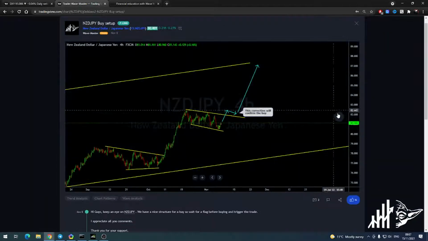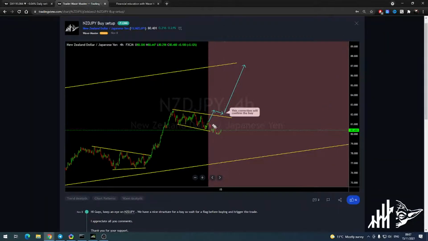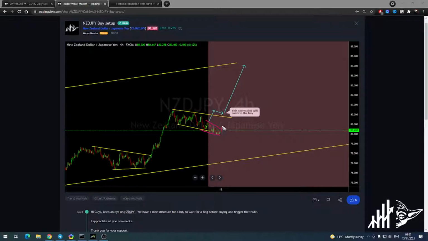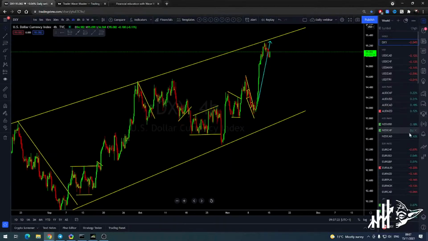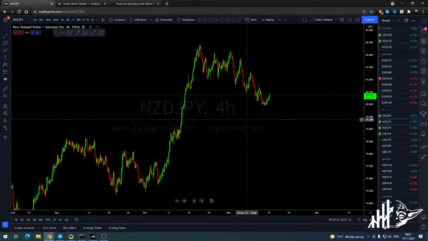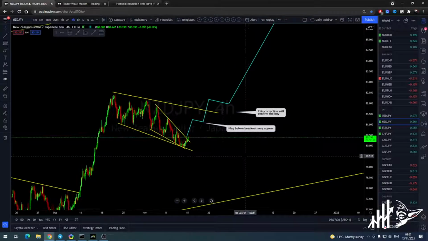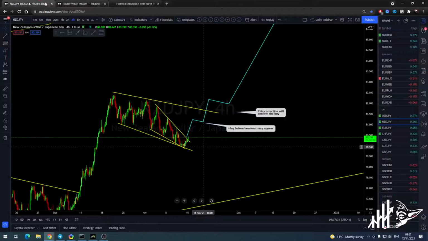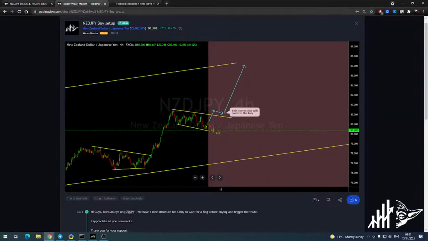New Zealand yen, that one is still there and hasn't changed the picture. This one is even better. If this corrects over there, then that's going to be a perfect opportunity. It's going to give us a high potential trade, a really high risk to reward ratio, and it will be worth taking. This is my priority. New Zealand yen is my priority chart. It's looking really nice, and I will definitely watch it. Once it breaks out and corrects over there, I will definitely take it.